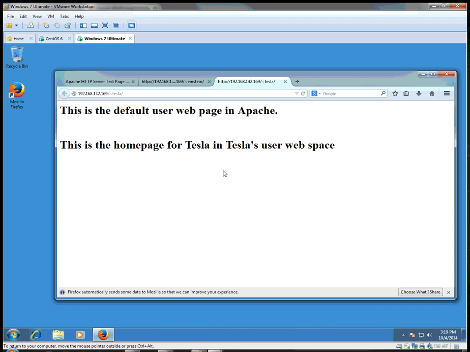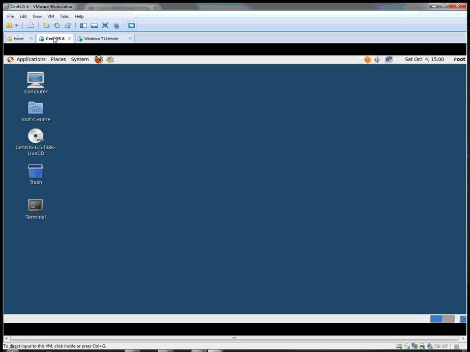And then lastly, I did the same by replacing ~Einstein with ~Tesla, and that did pull up Tesla's user web space as well. So we've tested that the HTTP daemon, or the Apache web server, is up and running and functioning. So what we're going to do in this demonstration now is set up VSFTP.